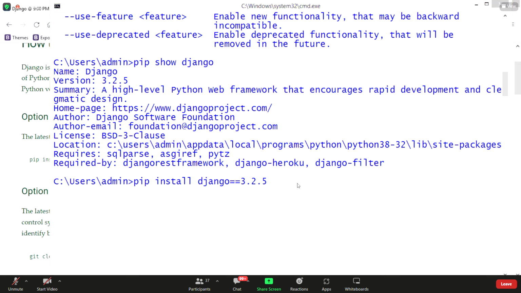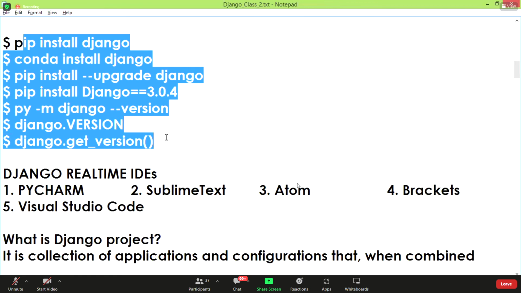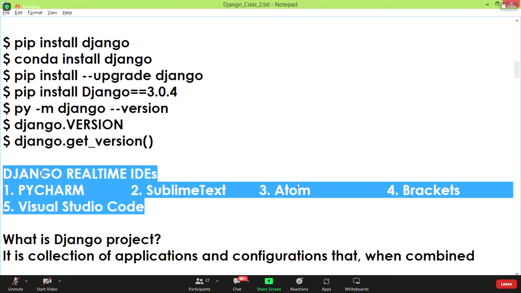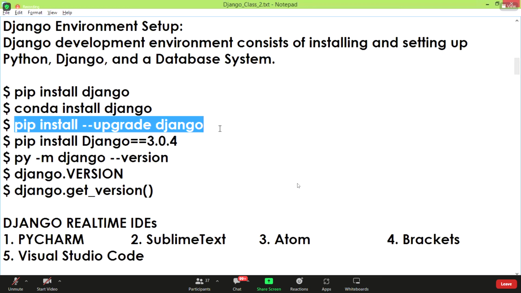Clear, other members? Django level, which one is the best? I'm using PyCharm. How to update version I given already here? Deepak, observe my comments.